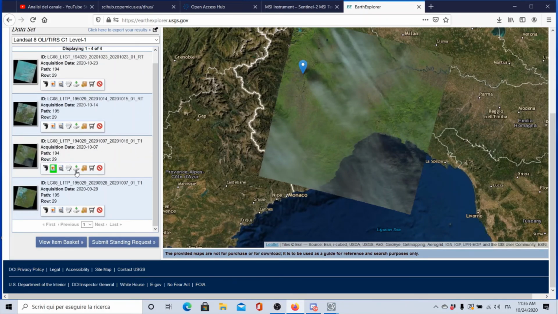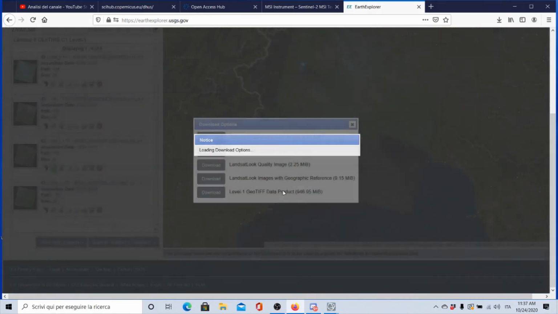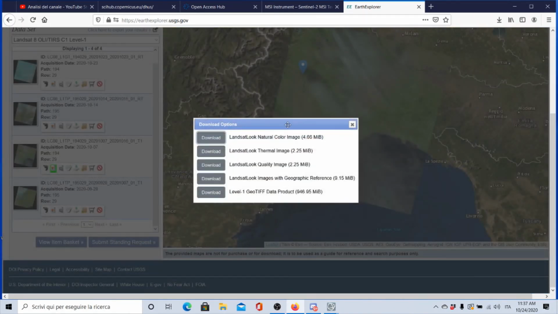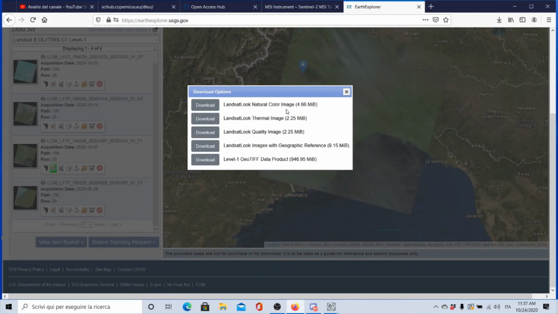And then you can order, you put that in a basket and order the scene, because maybe you don't want to download right now, because, for example, you are searching with your cellular phone, or you are ordering that image, and then you can download it later on. Or, as in my case, you can download the image directly. So I'm clicking here, download option, and you see here the different options of the download.